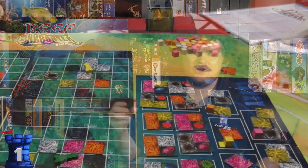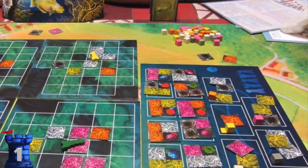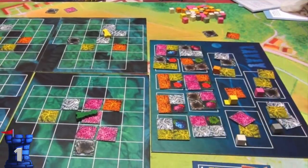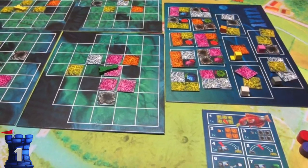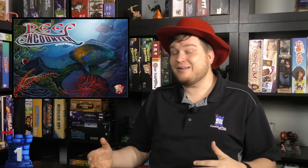In Reef Encounter, you're slowly building your reef out — different reefs — and using your parrotfish to kind of pare them down, going after each other. It's a vicious style, mean exploration game with a lot of unique, interesting mechanisms. It's the only game I know that can really be compared to Tigris and Euphrates in how it plays. But it has this beautiful building — the reef that's attacking the other players — using your actions for the best. It is a fantastic game, and the expansion, Reef Encounters of the Second Kind, also added a lot to it.